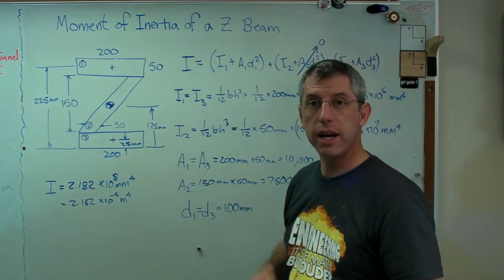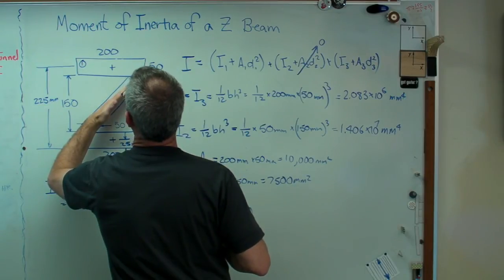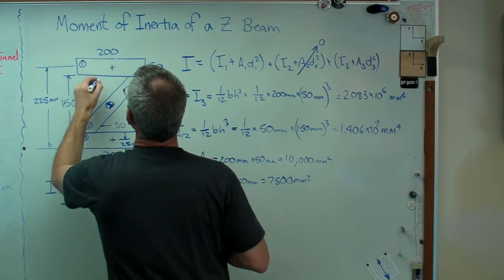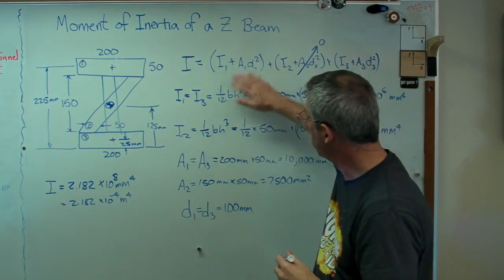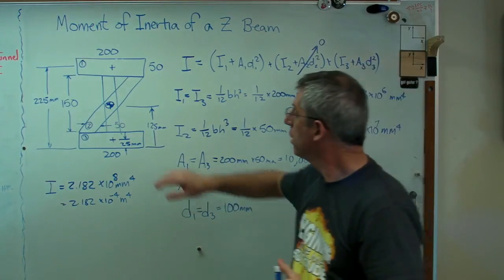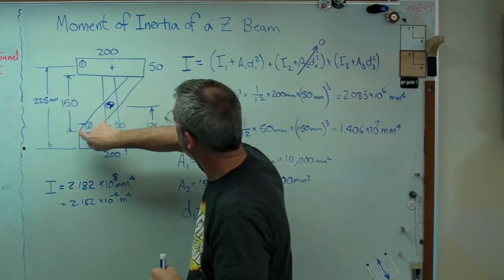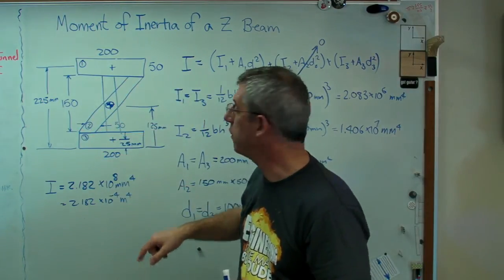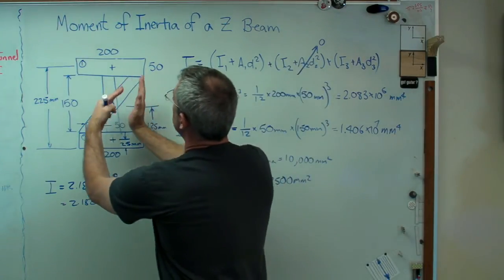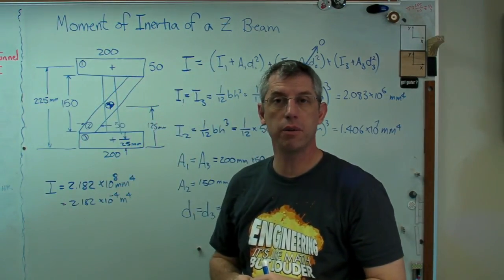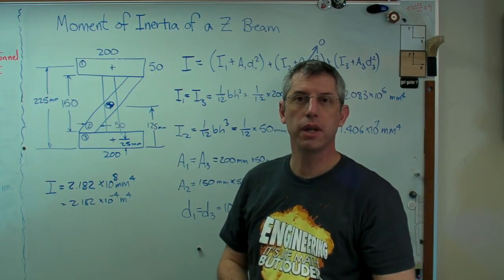It turns out this is the exact same answer we'd get if instead of having that skewed center web in there, it was vertical. If this had been like that, it may have been a familiar I-beam, the calculation would be exactly the same. So, that Z-beam acts like an I-beam. The only difference is, from there to there, it's longer than 150 millimeters. From here to here, it's 150 millimeters. So, we've skewed this. As long as you're working with, consider the geometry that way, it's no problem. You already know how to do it. I hope this helps, and I'll see you next time.